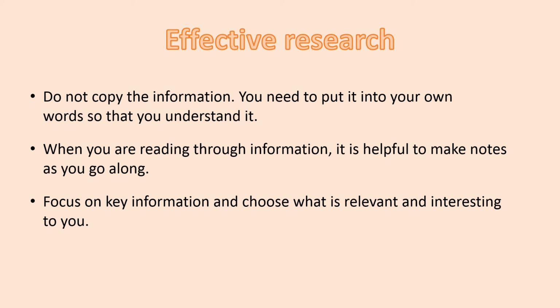Now, how to do effective research? Do not copy the information. You need to put it in your own words so you understand it. This is very important. It's vital that you understand this, because if you're just copying down information, you're not understanding what you're writing. So when you're reading it, you need to pause and summarize it in your own words. You can even talk about it with an adult so that it helps you, and then you can write down the notes. That way you'll always understand what you've read.